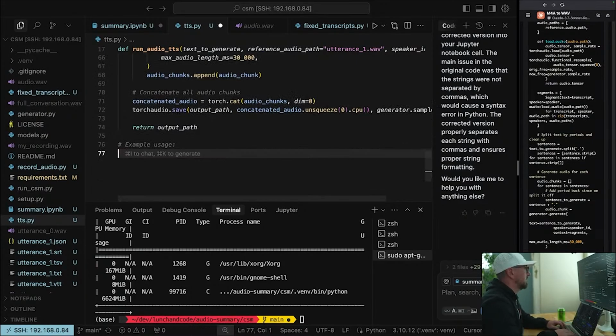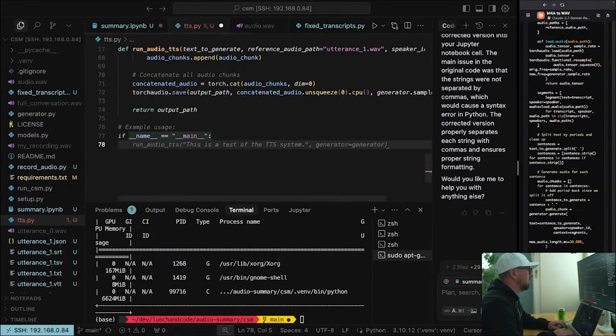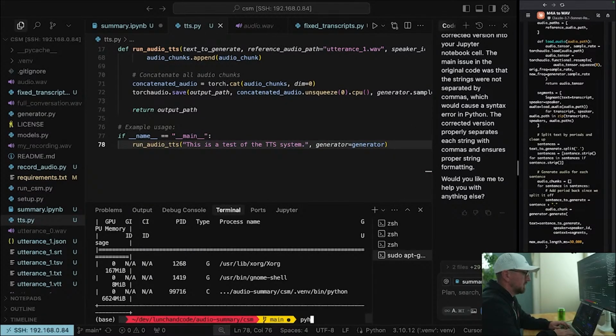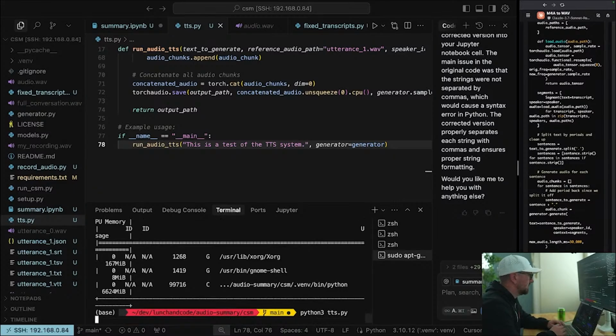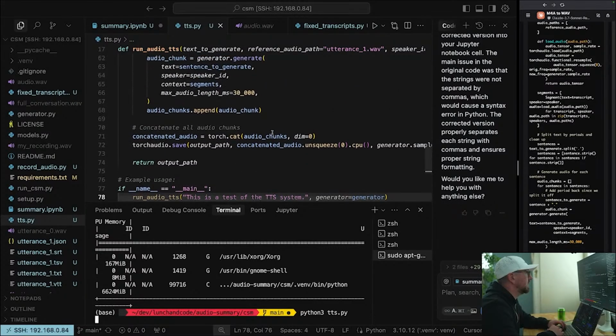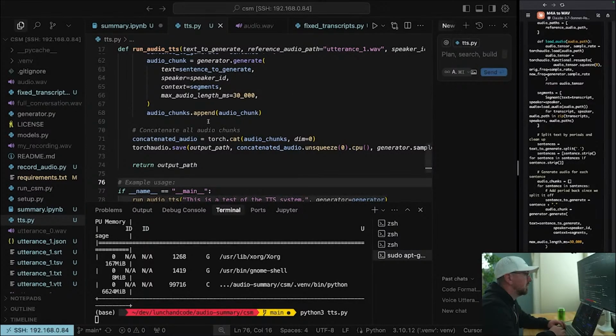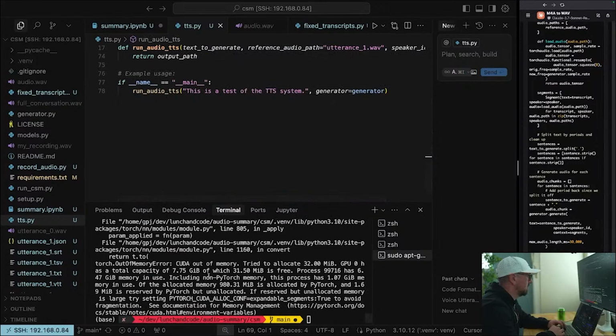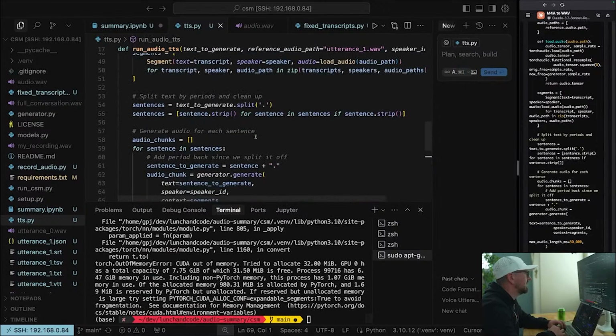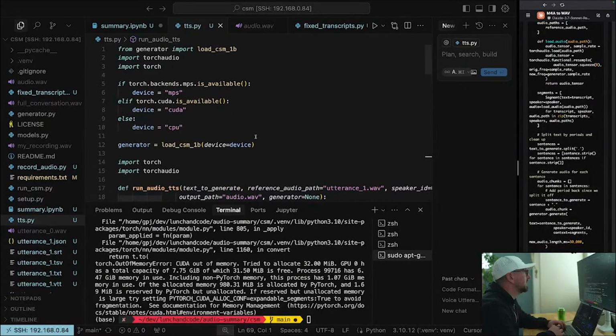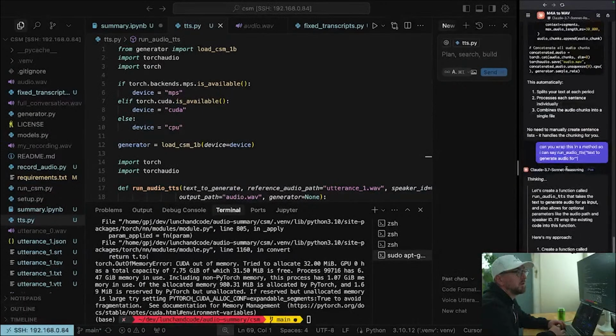Then just make sure this works, python3 TTS.py. It should produce this audio. Actually, I would prefer it to return the audio. Out of memory. I might need to clear CUDA. How did I do that last time?